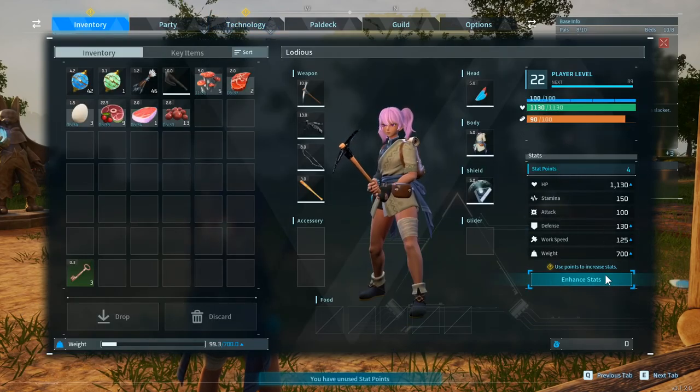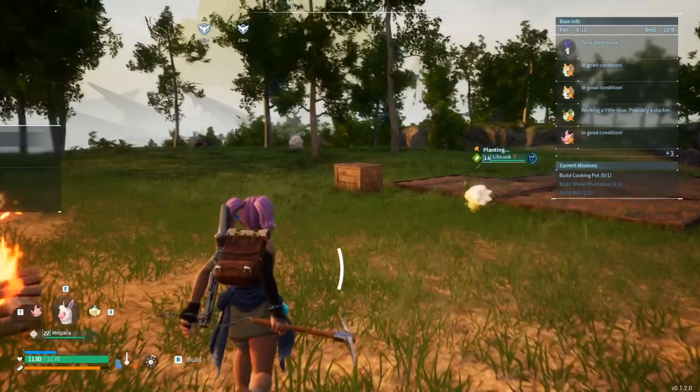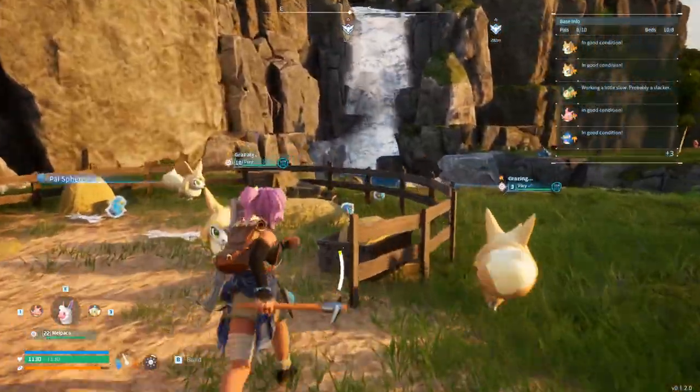Let's see. We got 4 points here. I might dump it into weight. Yeah, let's do, here, here, and then, how much does this go up? 50? We can dump 2 points into that. Why not? They're easy enough to remove if we have to. Let's pick up some of these before we head out.